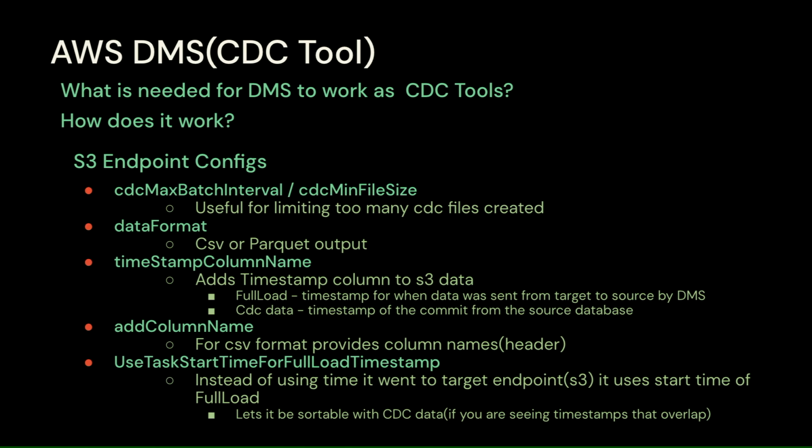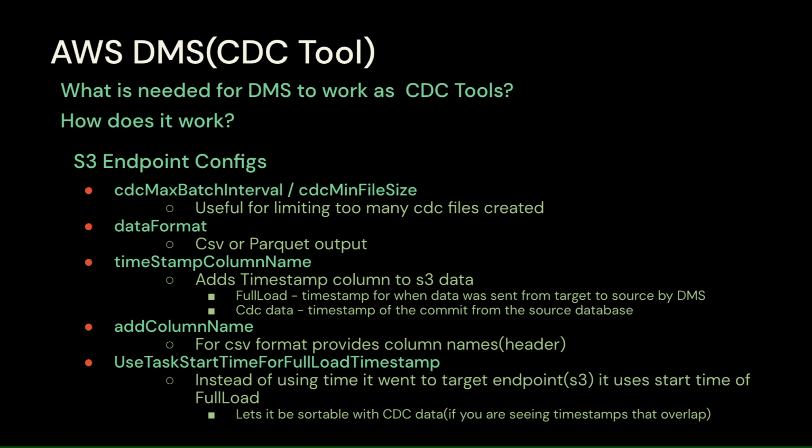on Databricks. And then secondly, if you want larger files, if you have a lot of activity on your transactional database, there are two configs here: CDC max batch interval and CDC min file size. You would decrease the batch interval if you wanted to get the data as near real time as possible into S3, or if you wanted larger file sizes and more efficiency, you could increase that time in combination with the CDC min file size.